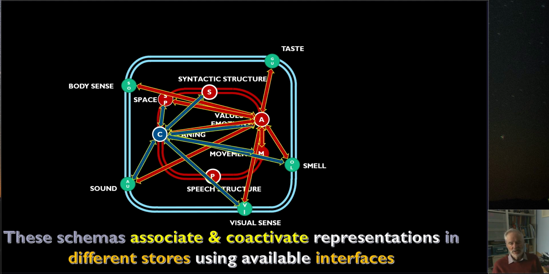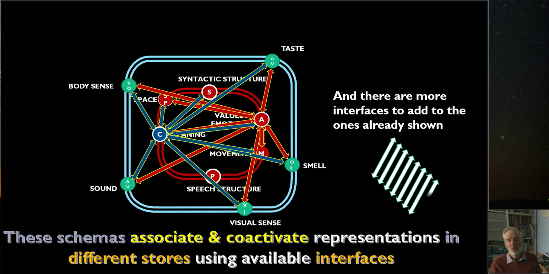Okay, well there is both the affective hub and the conceptual hub together, and that together already shows you how interconnected our mind is. But there are more interfaces to add, and I won't do that because it'll get too complicated. So what we have there is a fixed network, but a highly interconnected mind.